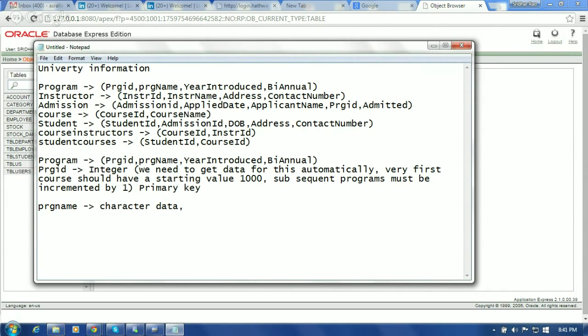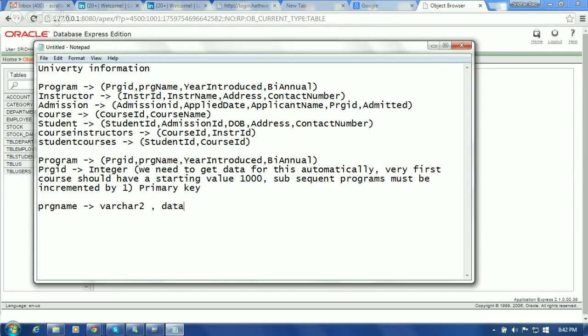Even if you enter just two characters, it's going to take the entire 100. So space gets wasted with char data. But when you take varchar, though you declare it as 100, if you enter just two characters, it takes only two character space. So PRG name should be varchar data, I write it as varchar2 data.